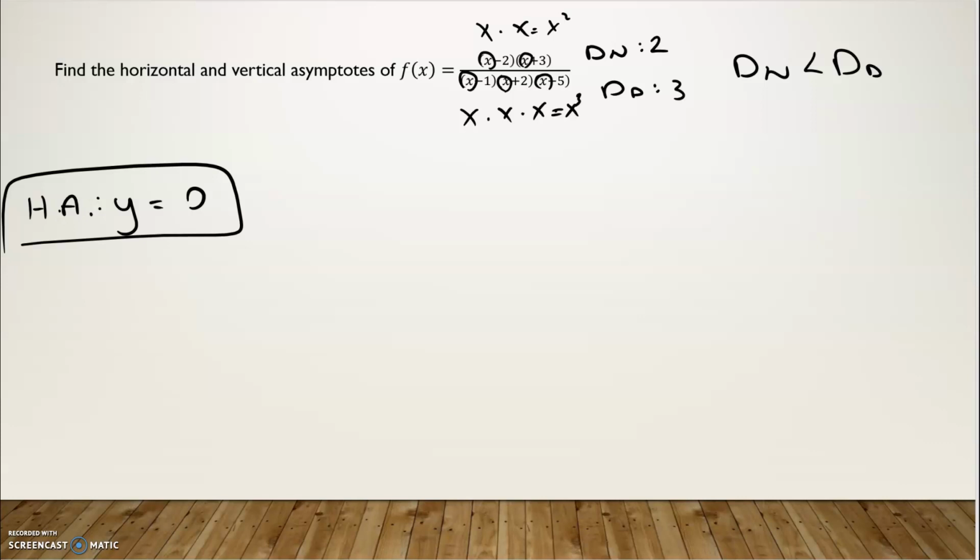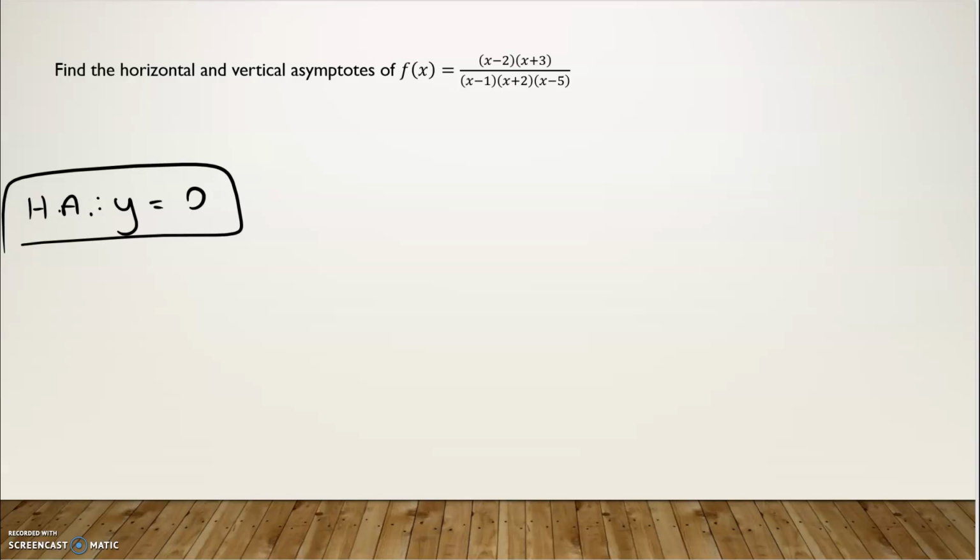And actually they also ask us what is the vertical asymptote. So let's get rid of this right here. That was for our horizontal. And let's find our vertical asymptote. So remember, we set the bottom equal to 0. And first I'm going to make sure that nothing cancels out. That's a positive 2, that's a negative 2, and I don't see a plus 3. So nothing cancels out, which means we don't have any holes.